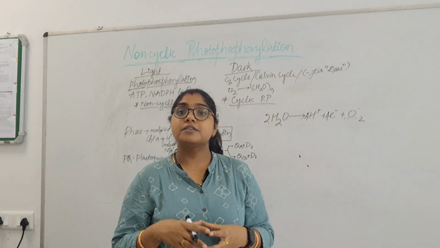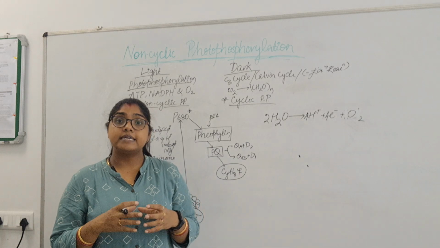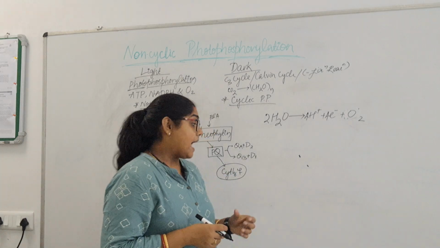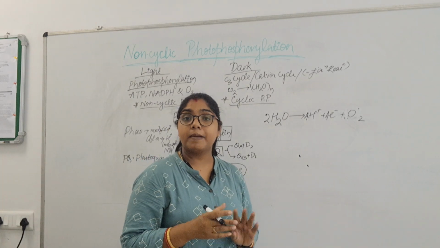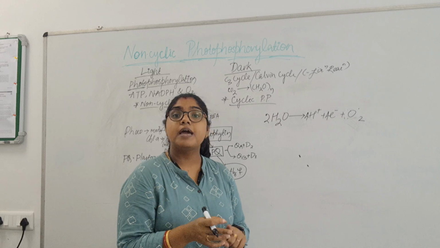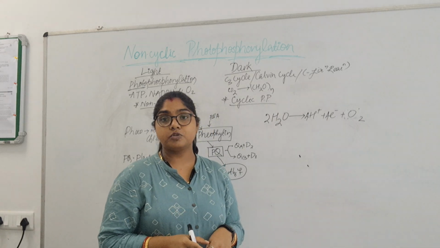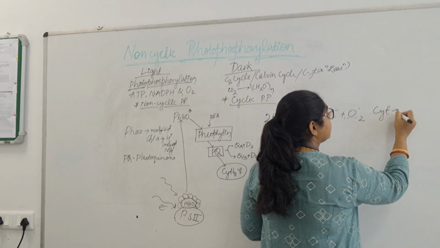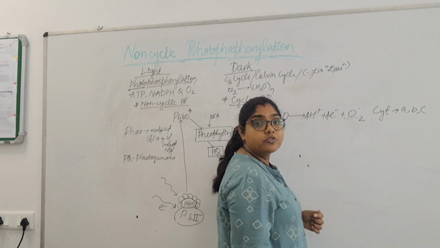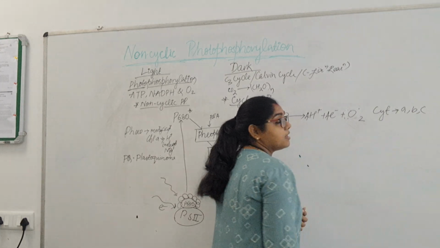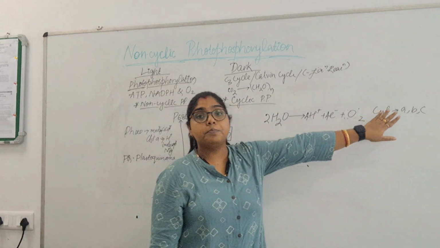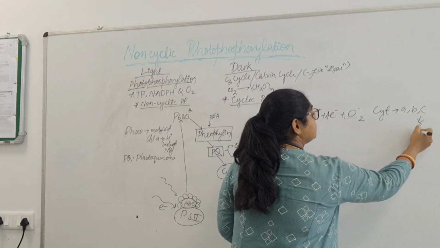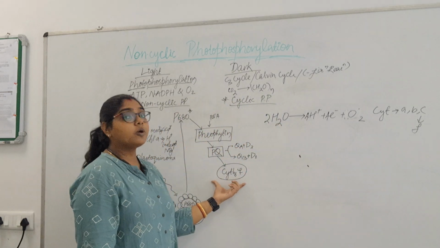Cytochrome is a protein complex, and it contains heme as the prosthetic group. Cytochromes are of 3 types depending upon their absorption spectrum, characteristics and chemical composition. So cytochrome is of 3 types: A, B and C type cytochrome. In this complex, cytochrome B is present and cytochrome C is present. Cytochrome C is denoted as F. That's why it is known as cytochrome B6F.